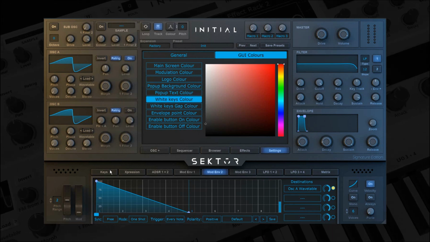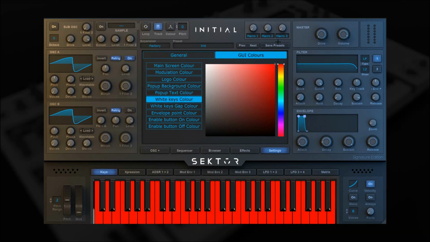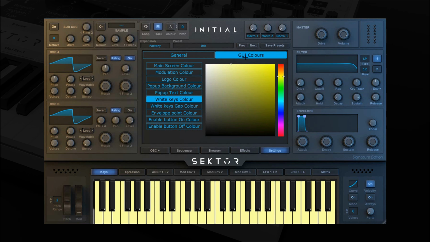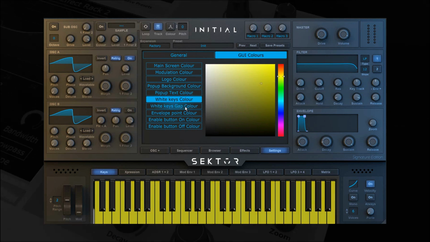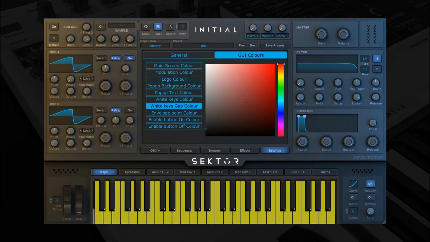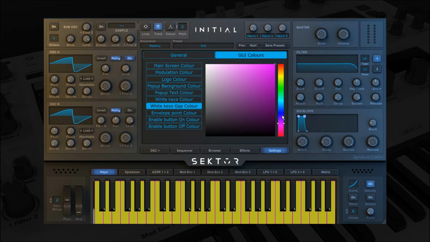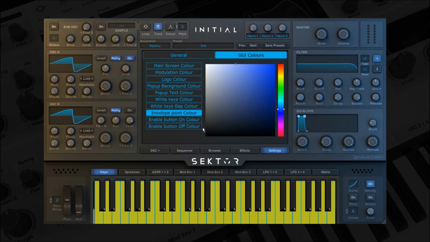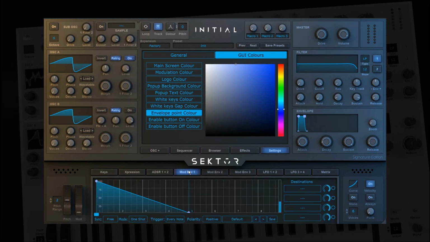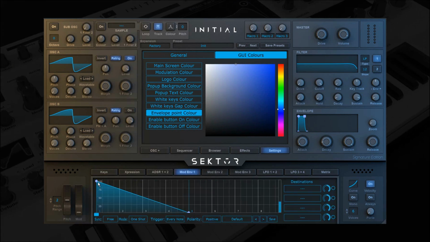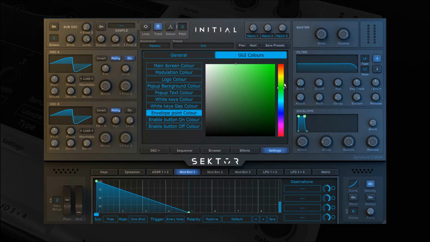We can change the color of the keys as well. And the color of the gap between the keys. We also can change the envelope point color. We are talking about these little points here.